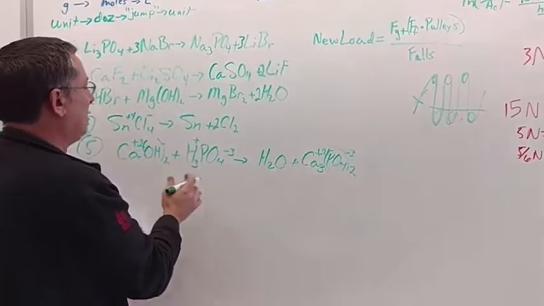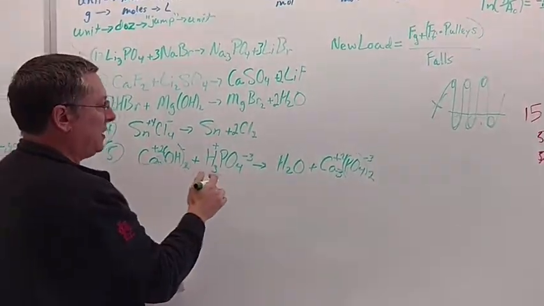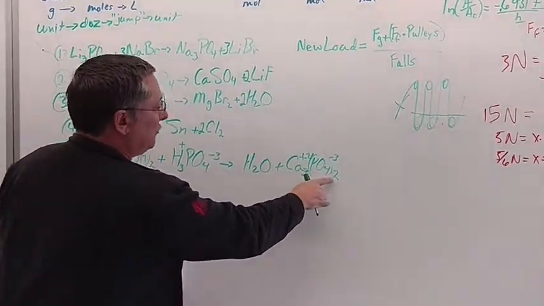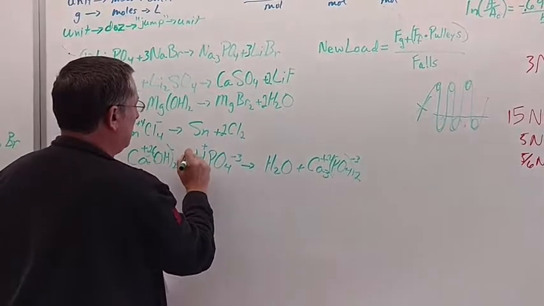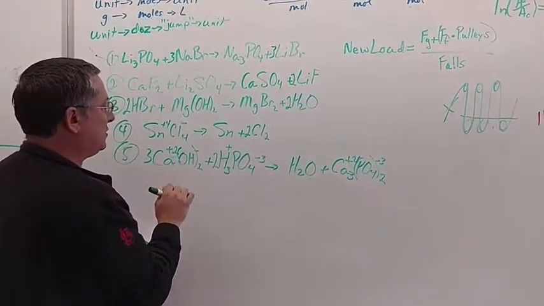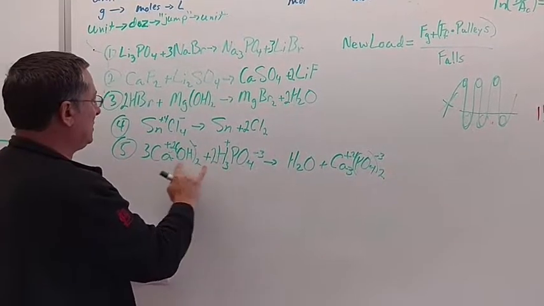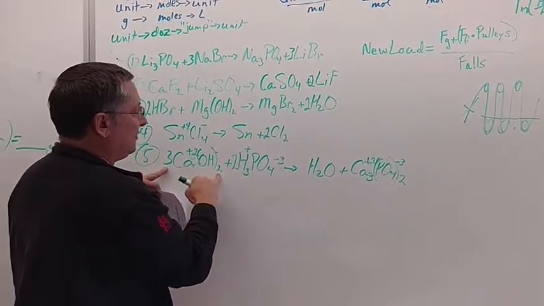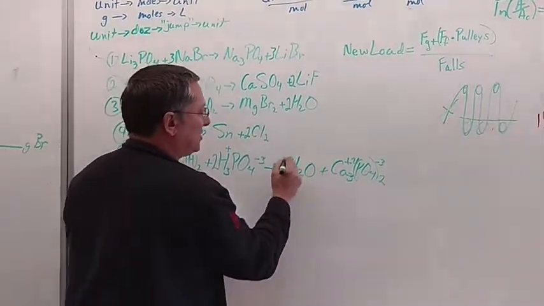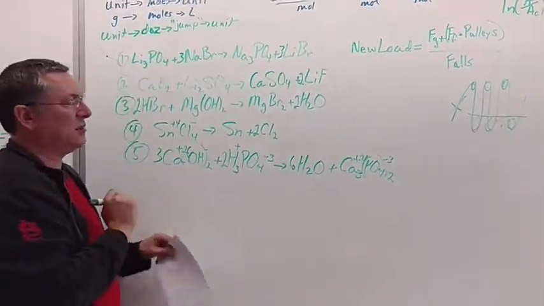Now we have to balance it left and right. Let's pick something that's out of balance and not the hydrogens. Let's probably save those for last. 2 phosphate puts a 2 here. 3 calcium puts a 3 here. And now how many hydrogens do I have on the left? 2 times 3 is 6. 2 times 3 is 6. I have 12 total on the left, so I need 12 total on the right. That puts a 6 here because my hydrogen is coming in pairs in the water.